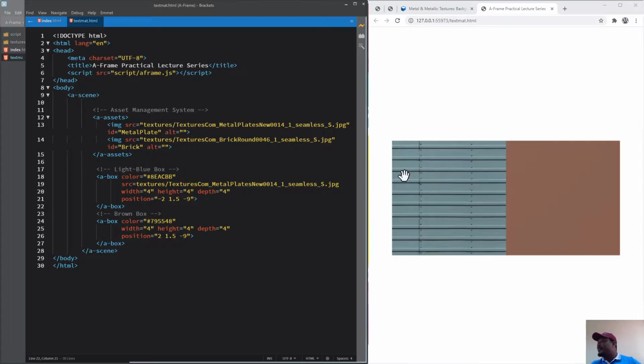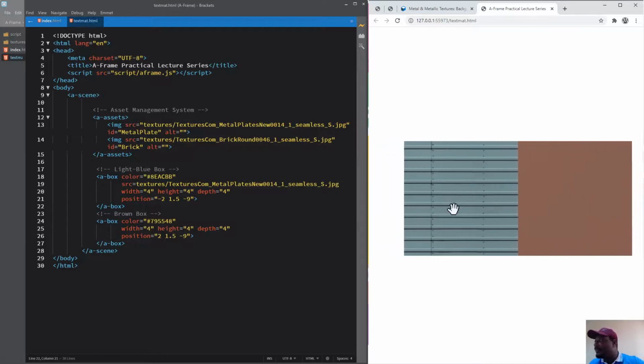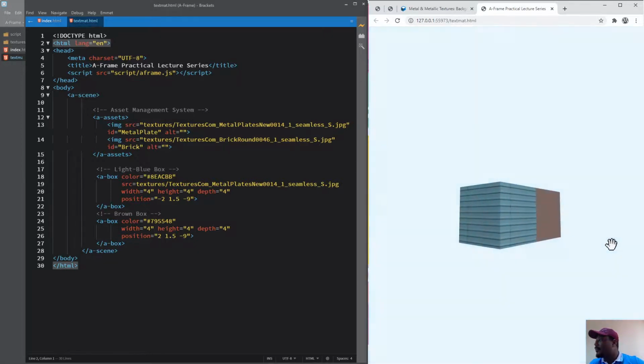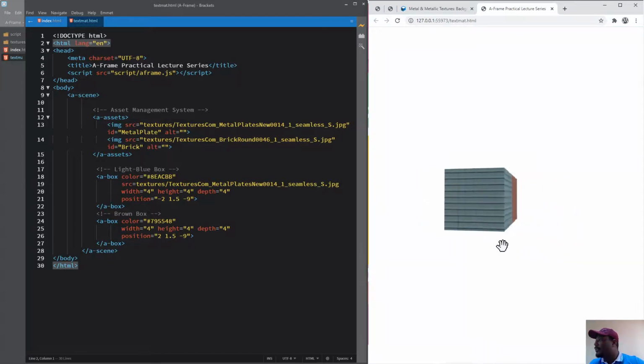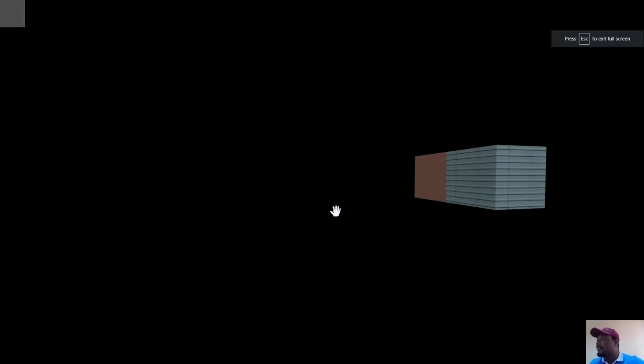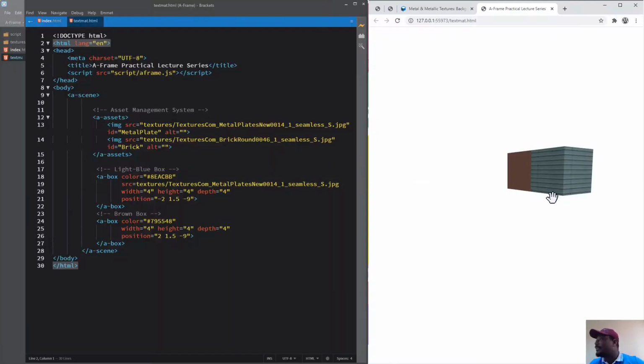All right, so from here you can see now the metal plate has been added to this. If I move around this object, you can see we have the metal texture applied to the object that we see in here. Let me go back again so you can see, I'll refresh it.